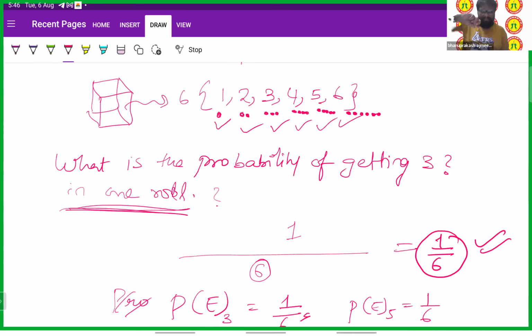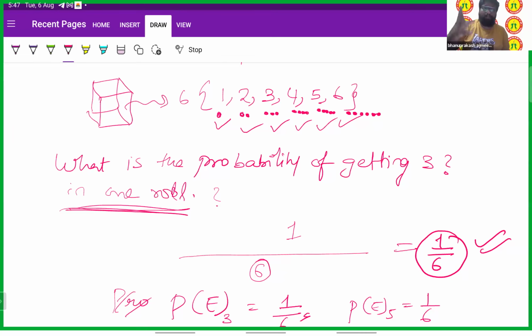If you throw a dice for one roll, I don't know whether it will come or not. It might come or might not come. Oh, okay. So we are talking about the possibility of getting 3 in one roll. We are not giving 100%. Probability is the subject we are talking about. What is probability? The name itself is self-explanatory. Probable, it might come.